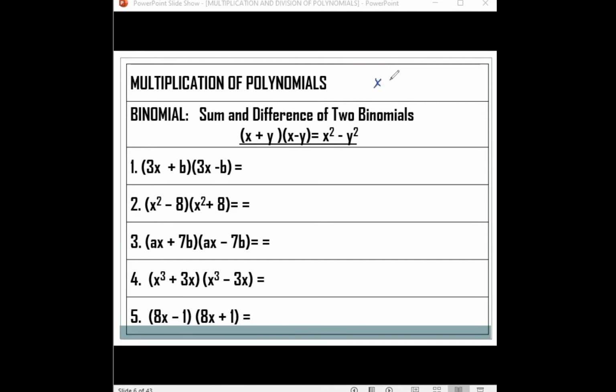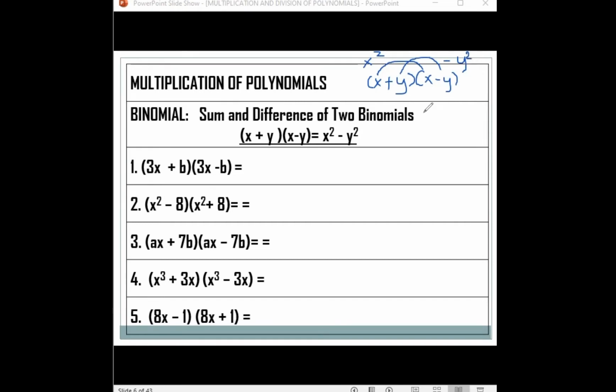So x plus y, quantity x minus y. If we are going to apply our FOIL, which means we have to multiply the first terms, so that is x with the x, and then y with the negative y. So there will be x squared as the product of x with x, so that is giving us a product of x raised to the second power. And then you have the y with the negative y, so that is equal now to negative y squared.